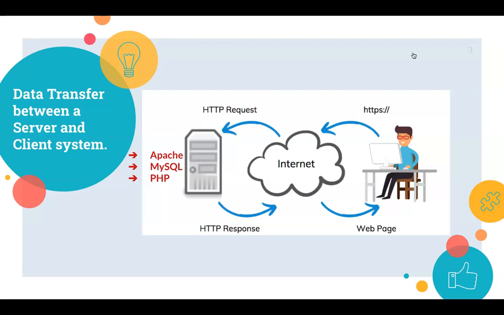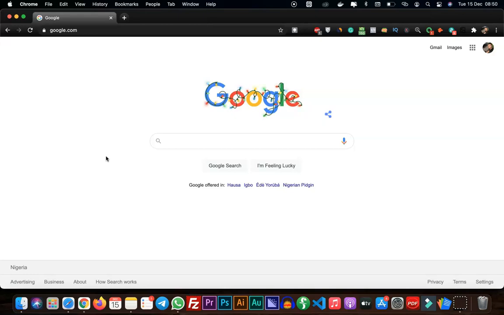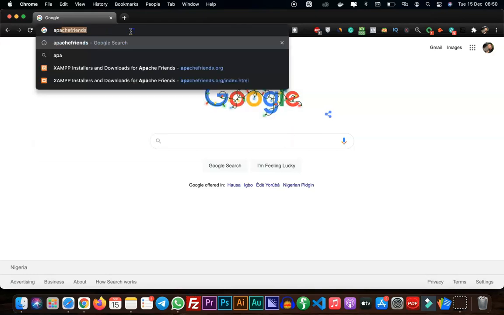It is called cross-platform, hence the X, because it works both on Windows and on Mac. You can install XAMPP on your Mac operating system or Windows operating system. But note that the installation files have a different file extension. For Mac it is .dmg and for Windows it is .exe. Take note of that. So we are going to install our server software XAMPP on our local computer next. So here we are on my computer, and I'm going to install XAMPP by going to apachefriends.org.